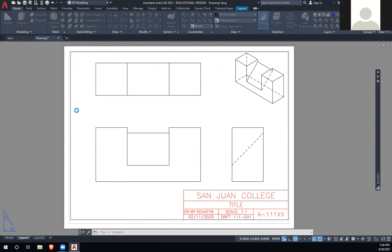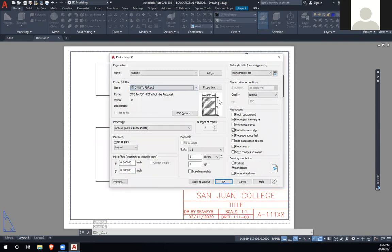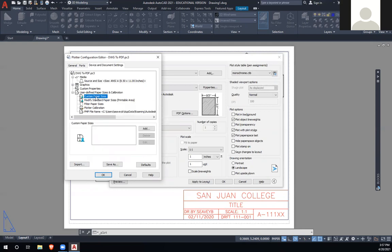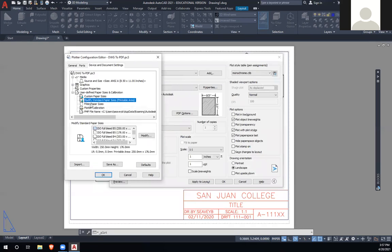Yeah, so let's go back to that. So DWG to PDF, the margins are kind of weird on that. You could play with the margins, actually. You could go to this settings and edit the page's margins. So I have this ANSI A, and then can't I edit that somehow? Yeah, custom paper size. Oh no, I don't want custom paper size. I want to modify the standard size. And then I go down to ANSI A, probably that one, modify it.